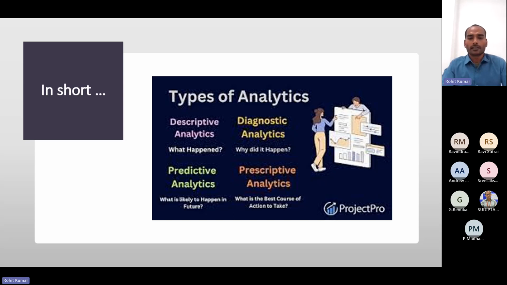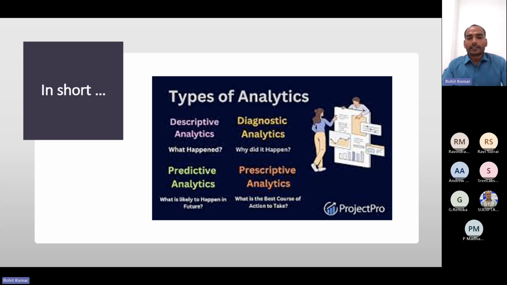Then we have the diagnostic analysis. Now you got to know that the problem is dangerous. You have a particular disease, but you don't know the solution. To find the solution, you need some sort of diagnosis. That's why you need to find the cause and effect relationship. Why did it happen? Why did my neighbor fall down suddenly? He was just okay 2 days before. In similar cases you need to backtrack. Reverse engineering is what you are supposed to do.